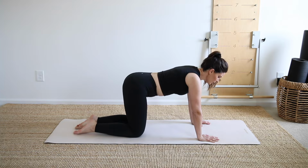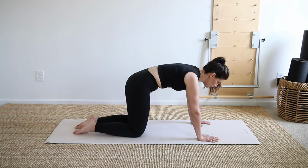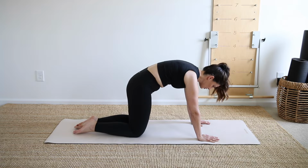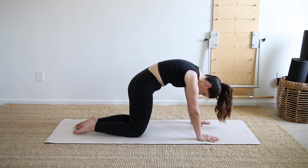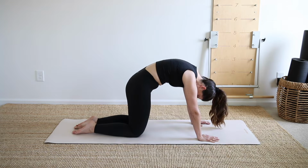As we exhale, I want you to move one vertebra at a time, starting with your tail, working through the mid-body. Working through the upper back. Don't tuck the head or the chin yet. And neck. And finally, we tuck into that cat position, pushing your body away, pulling the abs up and in.